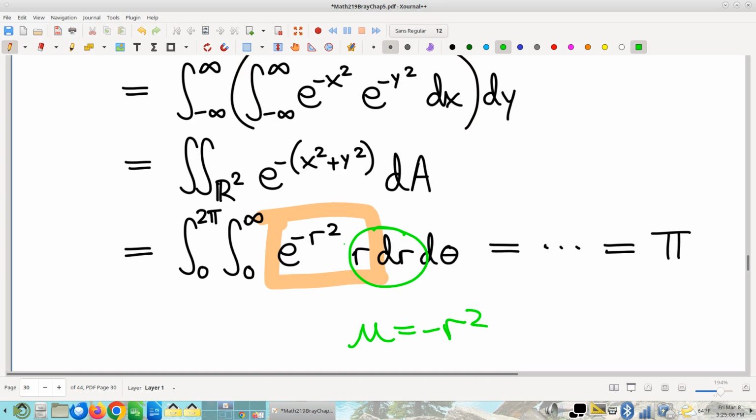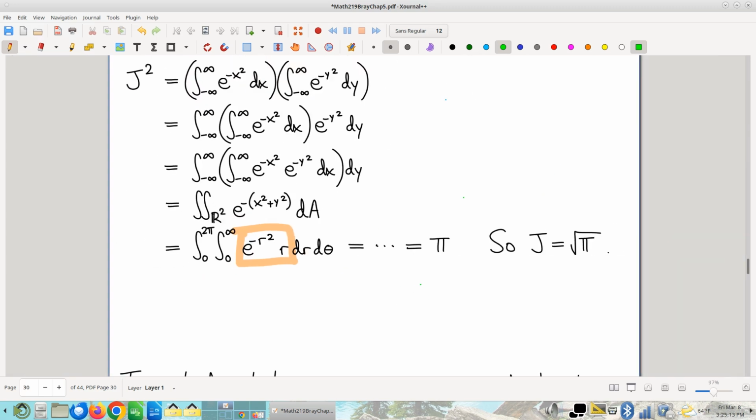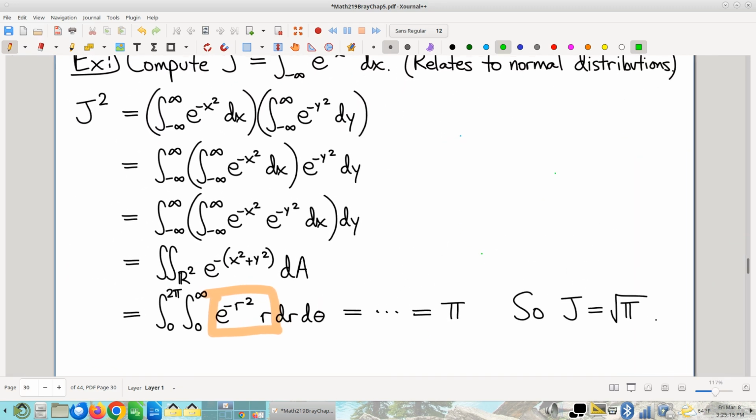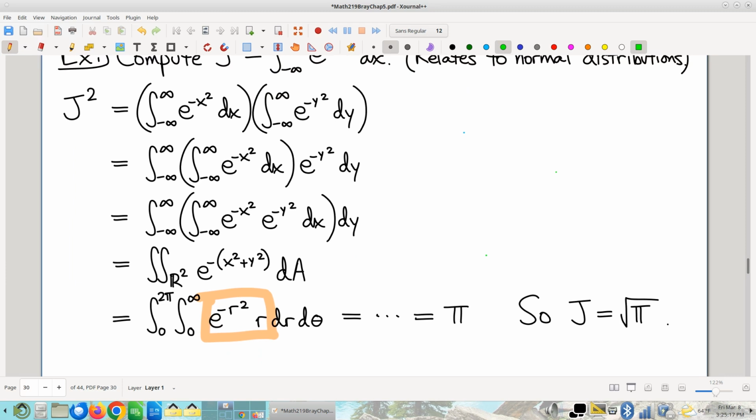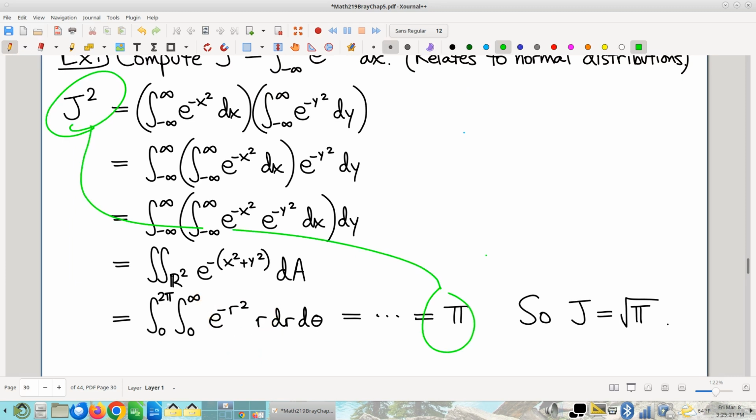Perfectly doable, yeah. I was just going to say, since we multiplied itself in the beginning, don't we have to like take the square root? Totally. Yeah. No, that's exactly right, and that's the very last step here, and it is easy to forget that. But yeah, totally. We just computed j squared to be pi, and so j is square root of pi. Yeah, absolutely. Yeah. Cool.